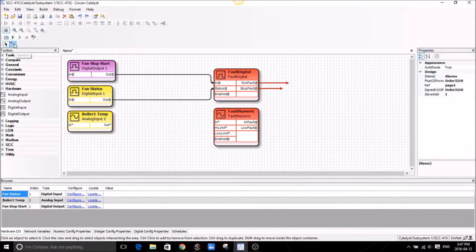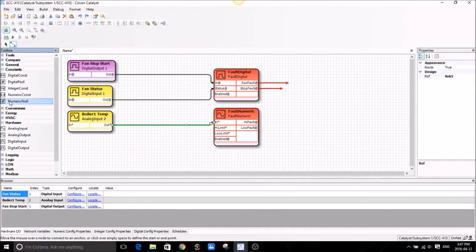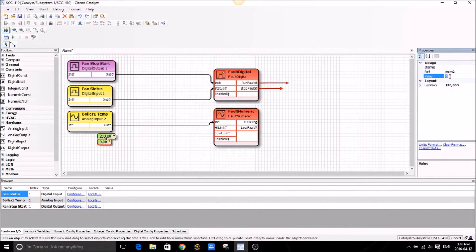I'm going to connect that value to my in slot, and then I'm going to bring in some constants, and I'm going to quickly copy and paste this block here. So let's just move around a couple of these. And then let's say my high limit was 200 Fahrenheit and my low limit was 100.